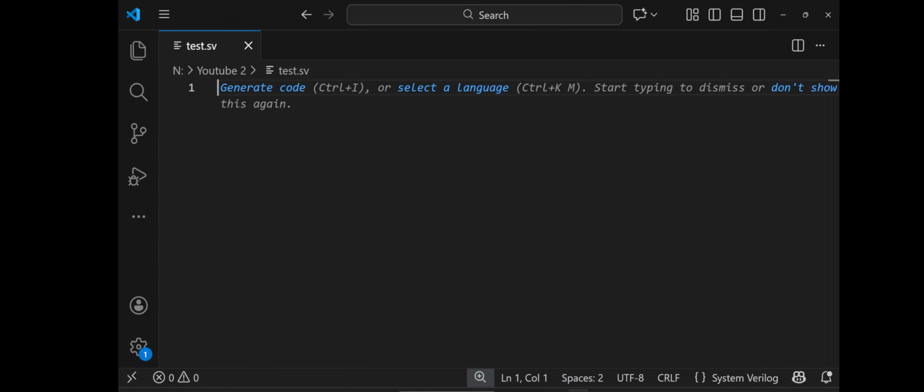Welcome back, everyone. In my previous lectures, I have talked about SystemVerilog events, which are used for signaling between different processes, and I've also talked about semaphores, which are used to share a resource together by putting keys inside a semaphore and by taking it or giving it back or giving more.